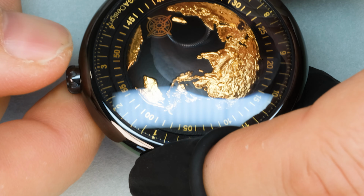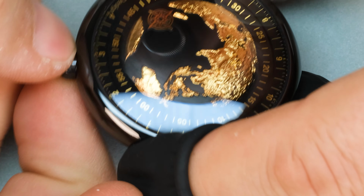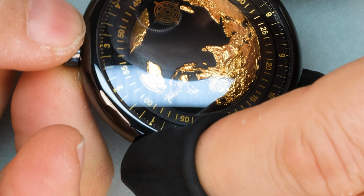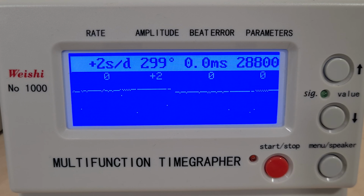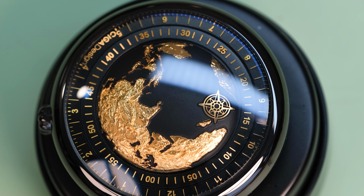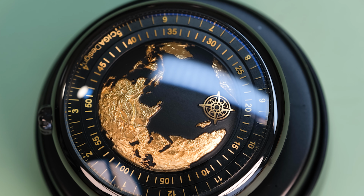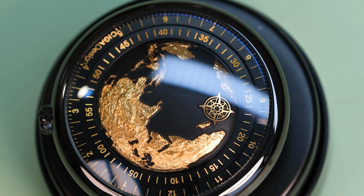Another thing is that the movement has a date function. So given that there's no date on the dial on the watch, that is a dead setting. That's always a little bit annoying, but also not a deal breaker, I would think. In terms of timekeeping, the watch I have actually keeps very good time. Obviously, this is not a watch you would buy for its accurate timekeeping anyway, given that it doesn't have a seconds hand. It's much more about design than it is about function. If we speed the video up 30 times, we can see how the inner disc and the minute ring rotate. So we can see now it's 9:21, 22, 23, and so on.